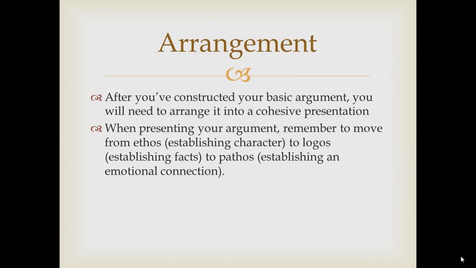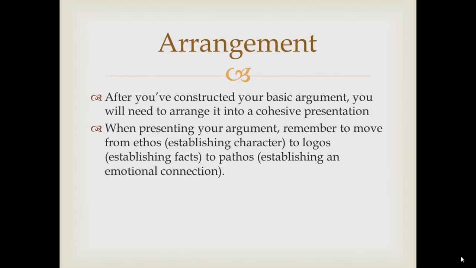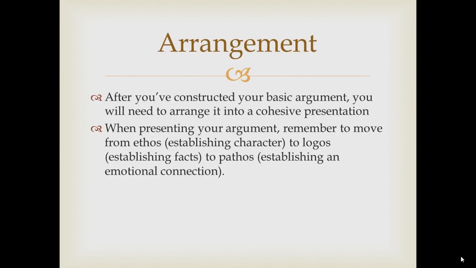Next canon of persuasion is arrangement. After you've constructed your basic argument, you will need to arrange it into a cohesive presentation. When presenting your argument, you want to move from ethos, which is of course establishing your character, to establishing facts, and then of course establishing an emotional connection for the very end to get your audience to do something.